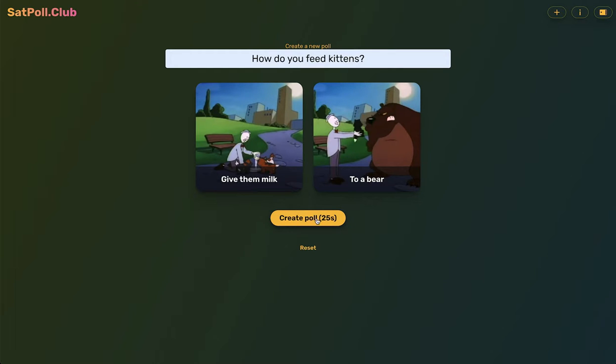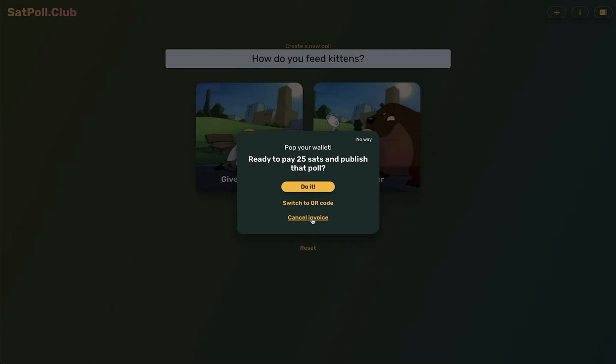It's an experiment, right? So when I press this button, it's going to first upload the images, store the poll data in the database. Then it will talk to the node and request an invoice. Requesting an invoice for my testing takes about 800 milliseconds. So you can see the upload and the invoice generation takes a few seconds here, a little bit of friction. And then because this is the higher amount, it actually requires me to confirm that I want to do this.